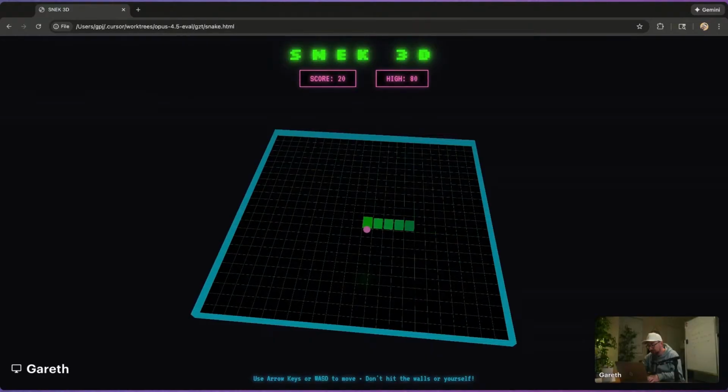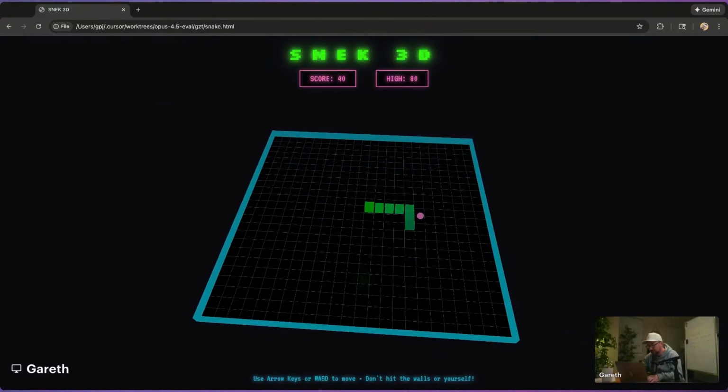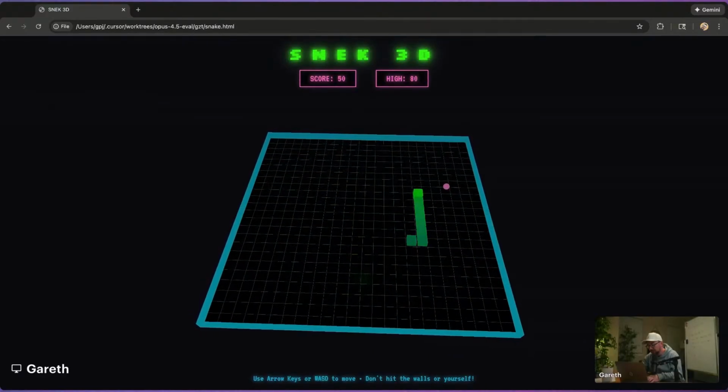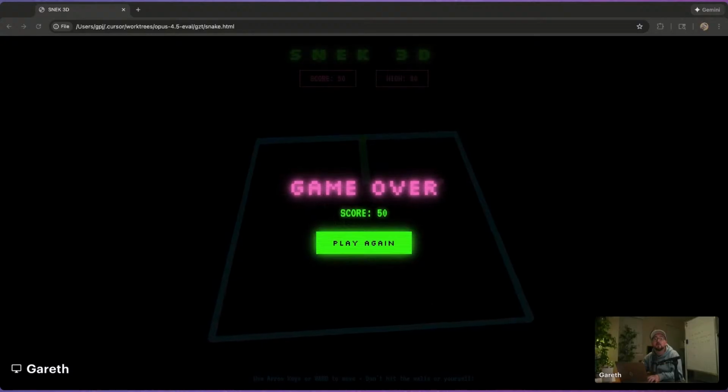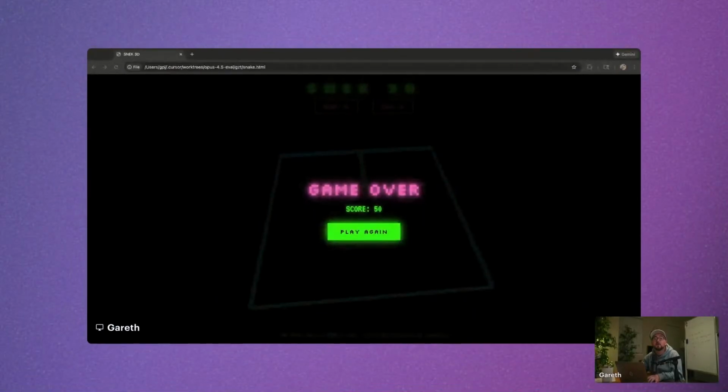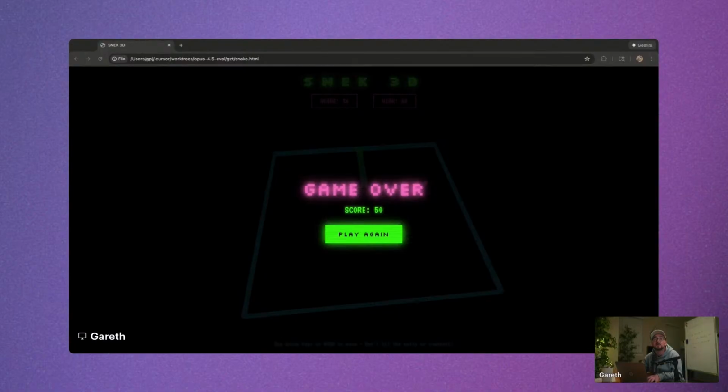So next I want to build in levels here, make it a bit more interactive. So I'm going to jump back over to Cursor.